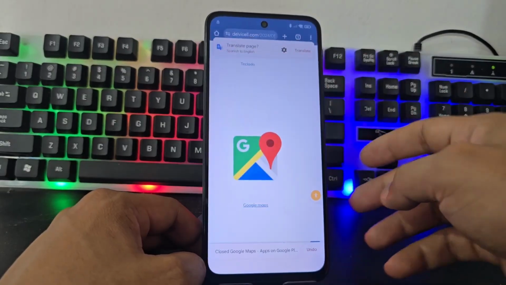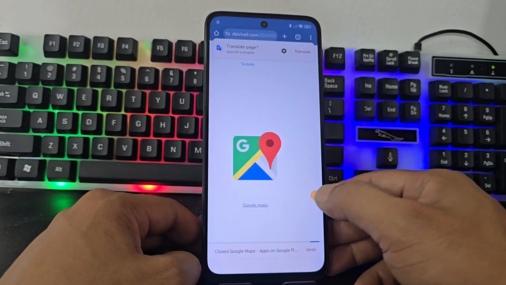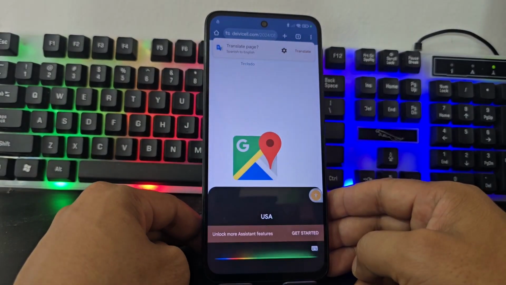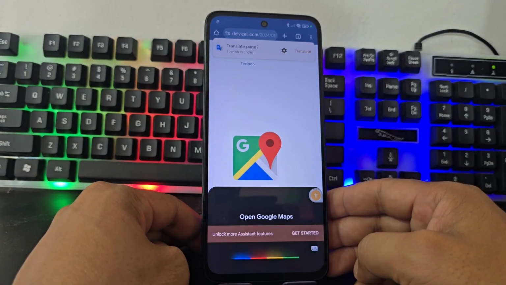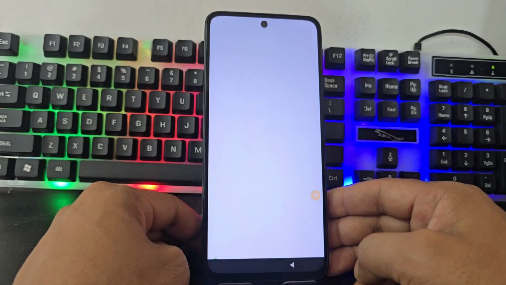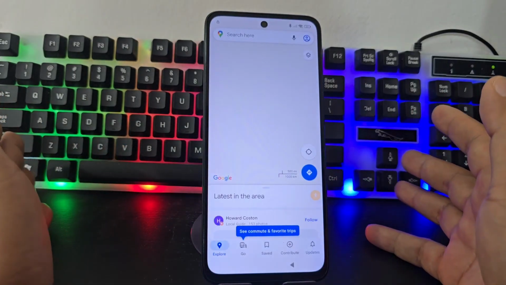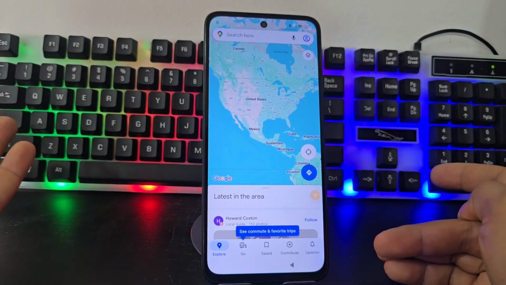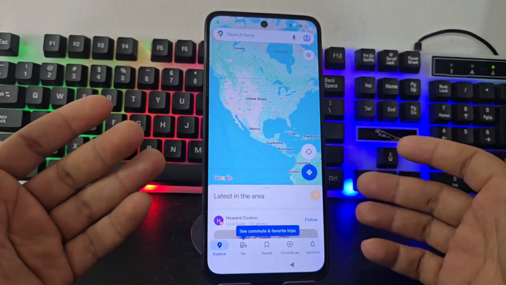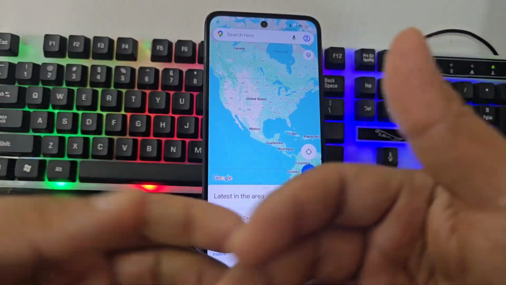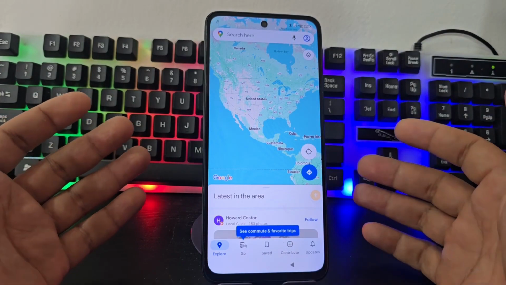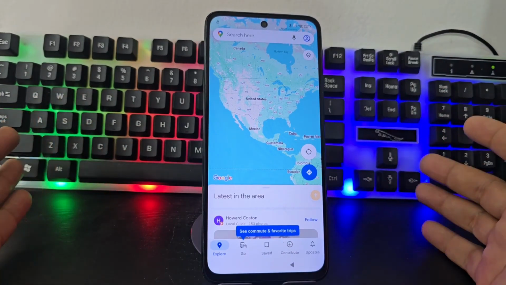If it does not enter, then what you are going to do is this. You are going to click here in the assistant and you are going to say Open Google Maps. So we are going to be able to enter Google Maps. As we can see, it did not let you enter Google Chrome there. Do not worry. You can say Google Maps and it will take you directly here. That is why it is always advisable to watch the video tutorial so that you do not miss any of these details.